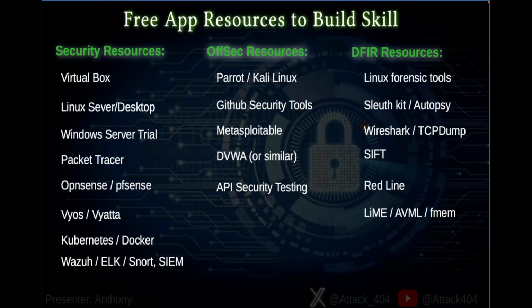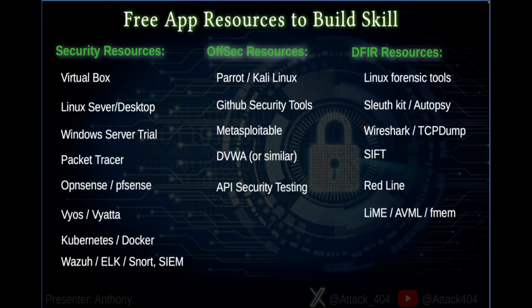The last thing on the security resources to take a look at are going to be things like Wazuh, ELK, Snort, and any SIEM you can get your hands on that's free, so you can set it up and see what the system is doing and what Nmap scans look like and things like that. If you go the offensive security route, for offensive sec you have Parrot and Kali Linux. Those are the two go-to operating systems. There's also BlackArch, I think, is another one, and there are a few other ones. If you want to get involved or look at those, you're more than welcome to.